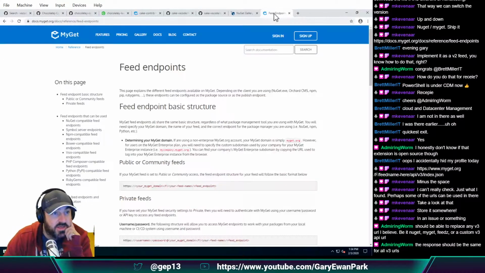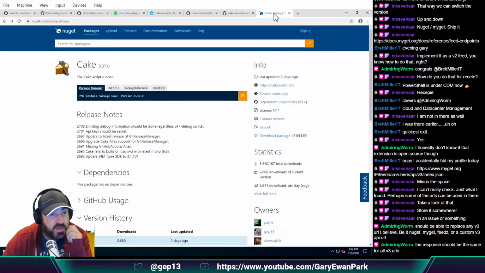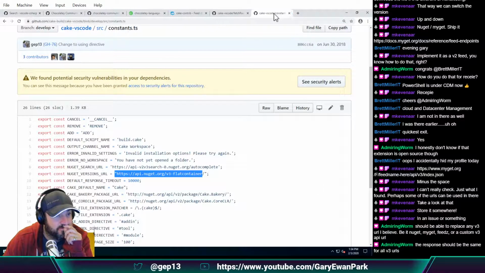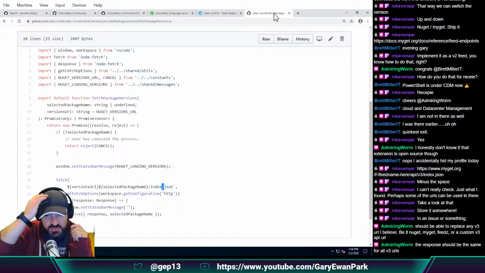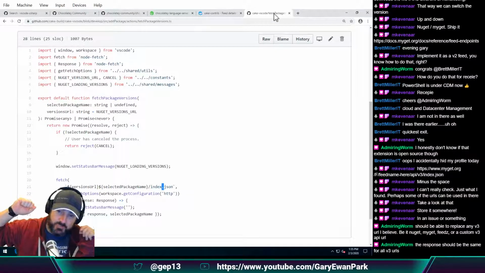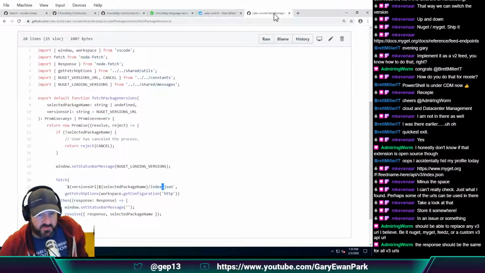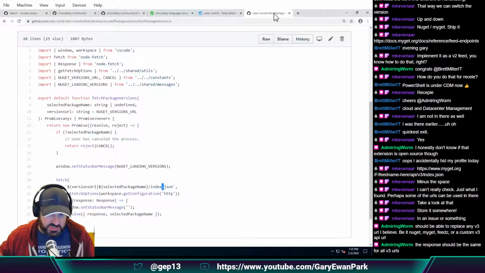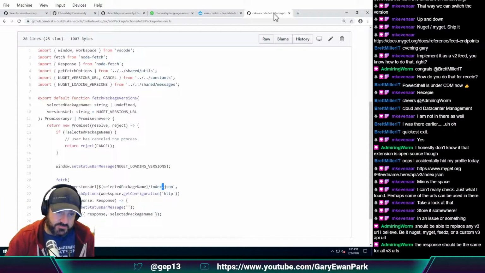Okay, so in theory, we could add a configuration option for our extension that says where to check for versions.